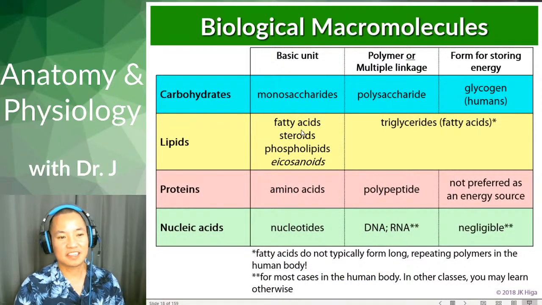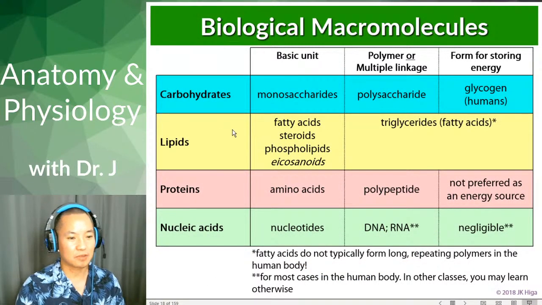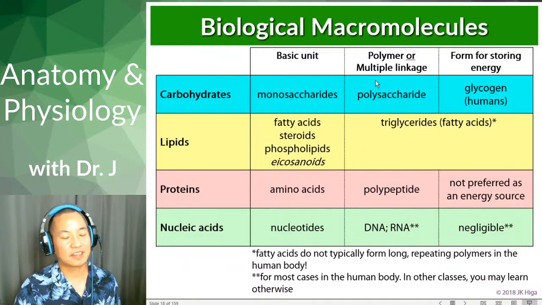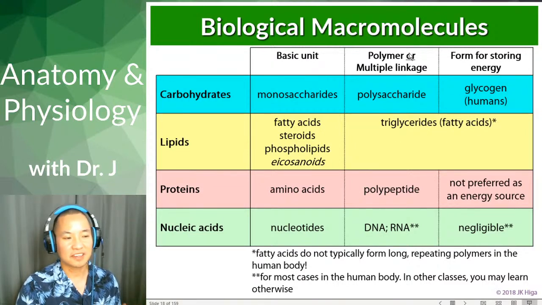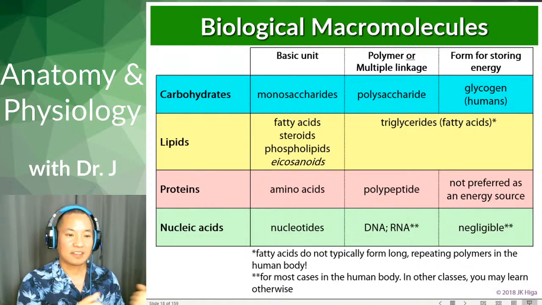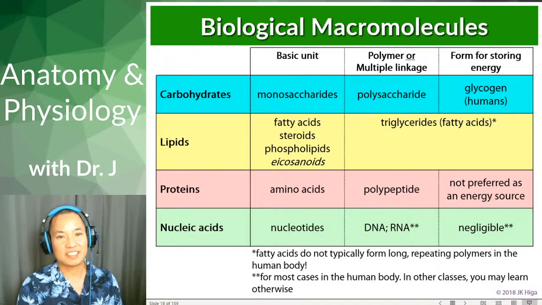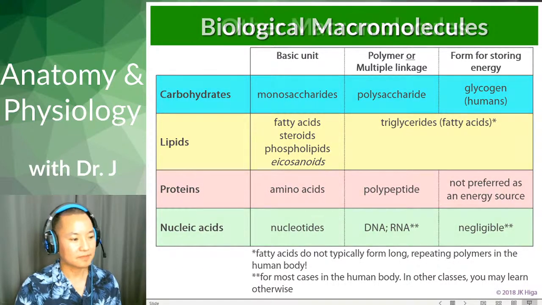So again, this is a chart that I've included in the slides. I won't go over this because you can see it yourself. But this is interesting because why do you build these complex structures? Say you don't need your glucose right now. Say you don't need to use all these amino acids. Say you want to store these fatty acids for later. So you might want to build a bigger storage structure so that you can store things like carbs, lipids, and proteins and break them down later when you actually need the energy and nutrients.